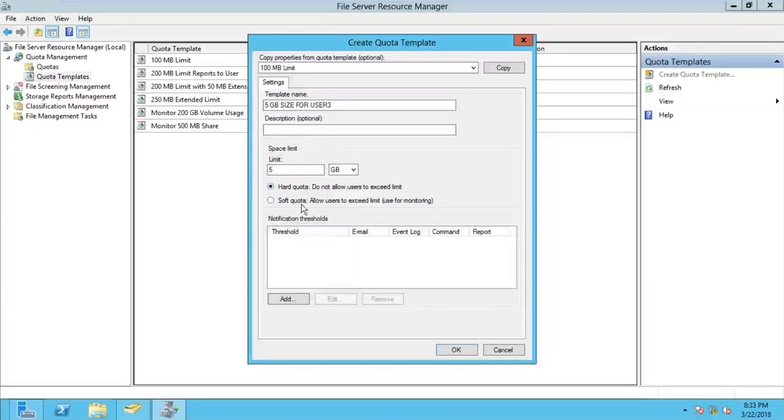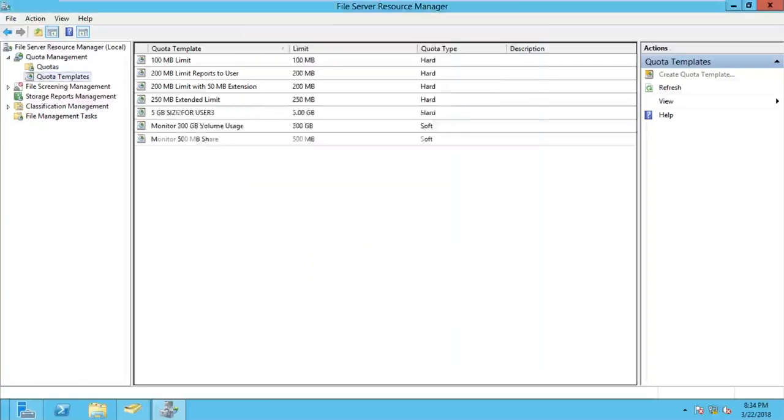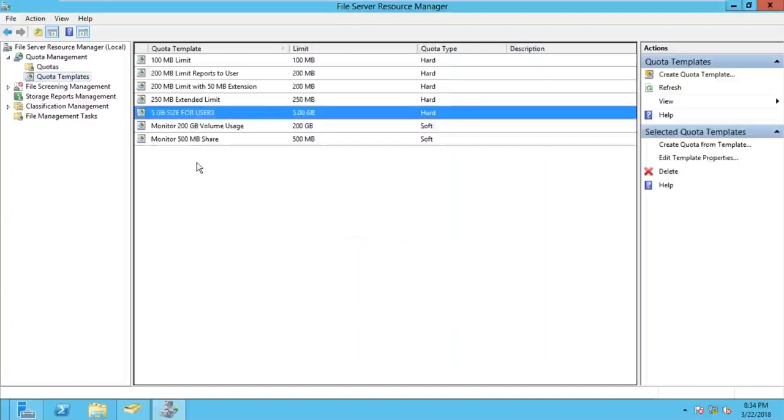But you can find two more options here. One is called hard quota and one is called soft quota. So what is the meaning of hard quota and soft quota? In hard quota, whatever size we are giving, that size is reflected on the user. If the display size is 5 GB, the user can store data up to only 5 GB. But in soft quota, I have given 5 GB, yet the display size will show you 78 GB only. But the user can store data up to only 5 GB. So this is soft quota. In future, as an admin, we can also increase the size on a soft quota if I select it. But I am going for the hard quota default option here. Click on OK. So once you click OK, you can see here our template is successfully created.